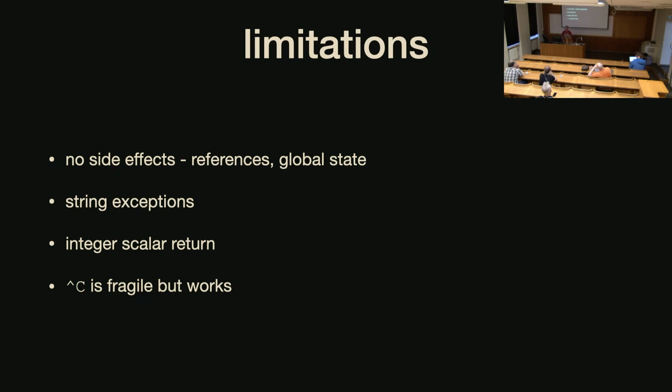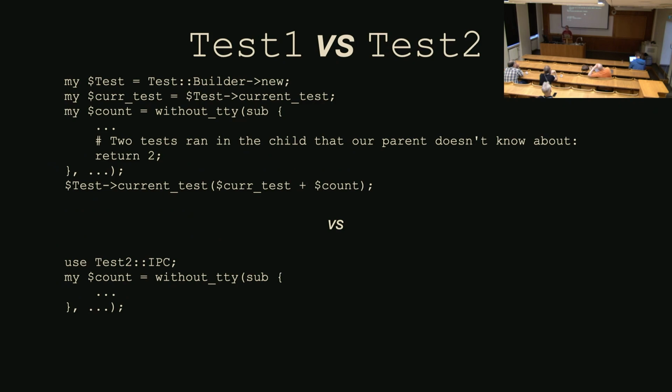So I proposed to put this on CPAN, and I learned a thing. I'd written the tests with just regular Test::More, and I got some really useful feedback from Exodist, Chad Granum, I think it is. He's the author of Test2. My code looked like the top, because as I said, you forked a child, and the test count in Test::More is global state.